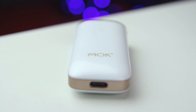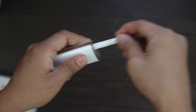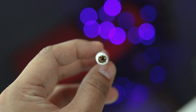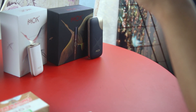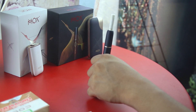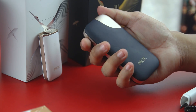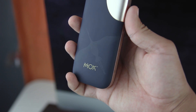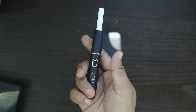So why is Mok a better alternative to cigarette smoking? Since it's a heat not burn device, it doesn't produce ash when you use it, which is a bonus on top of the reduced toxins produced compared to cigarettes. We also noticed that there is little smell coming from the vapor produced, so you don't come out smelling like cigarettes after using Mok. While the devices need to be regularly charged and cleaned, they are rather intuitive — both Mok and Mok Mini are easy to use when you pay attention to the vibration feedback and LED indicators.